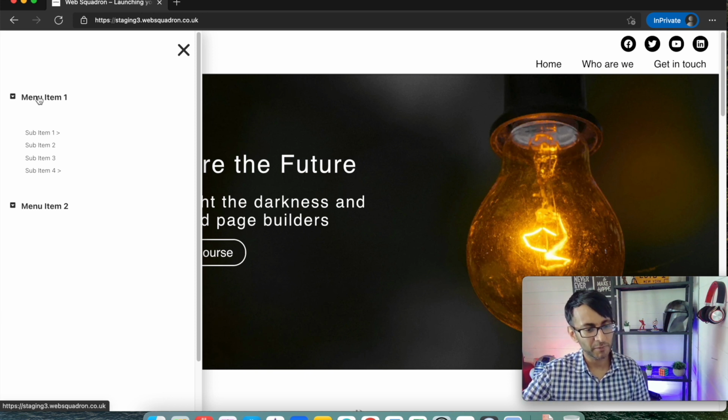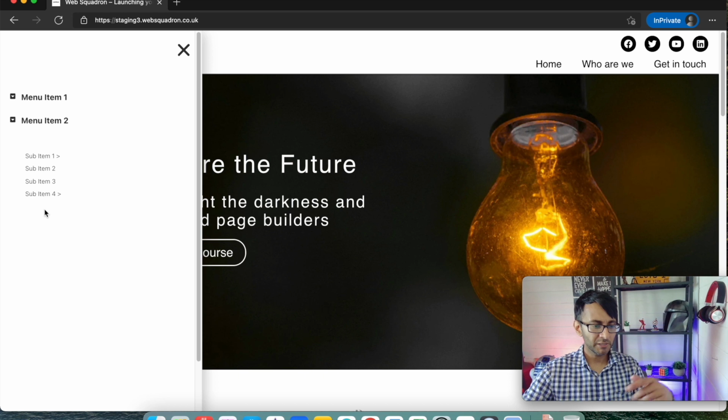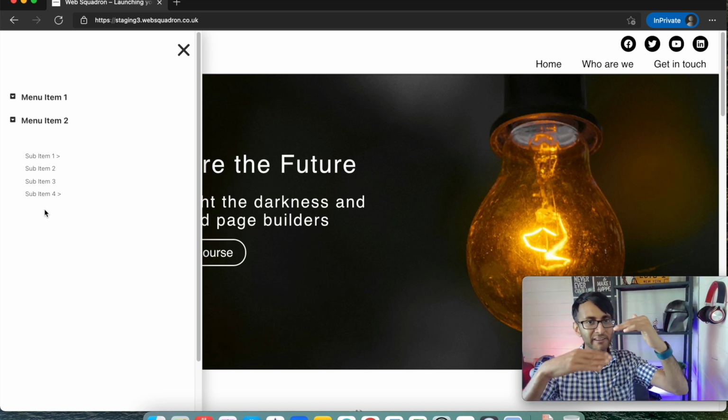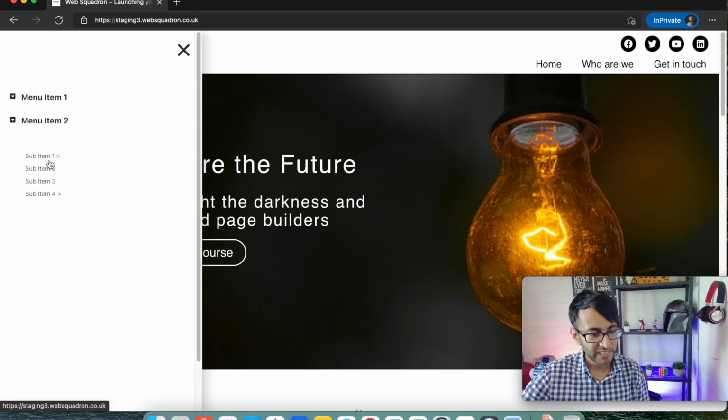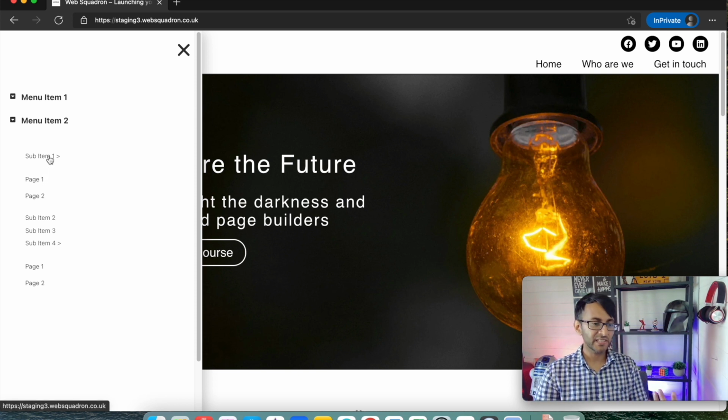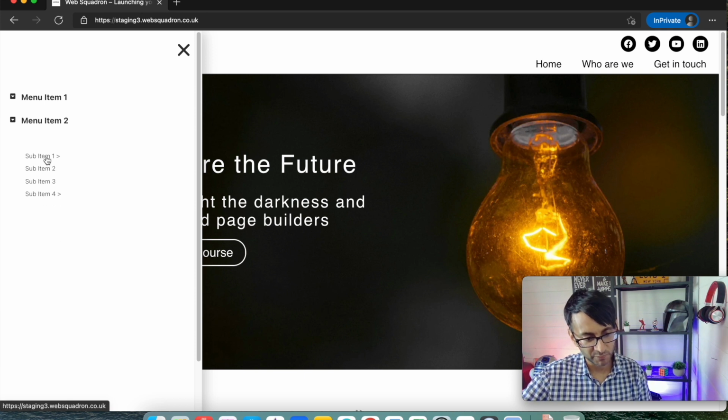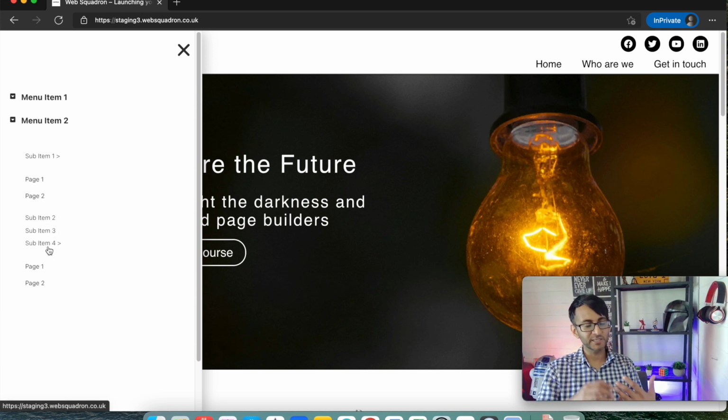Okay, so that's menu item 1. And if I click menu item 2, menu item 1 closes. So we don't now have multiple tabs open. If I go to menu item 2, I get a link there to take me to a page. If I click over here, I get the sub menu. And if I go over here, I get another sub menu. Now one of the problems though is because that accordion is different to the second accordion over here, it's not going to force this one to close. So I'm sorry about that. But if you mess around with it, you can get it to look a certain way.